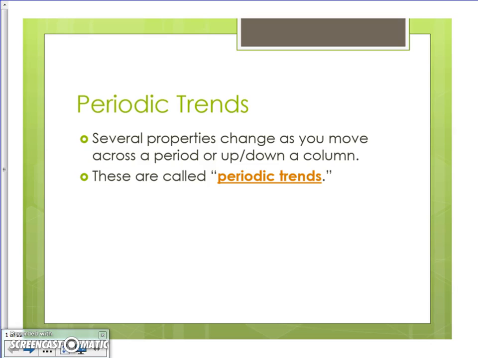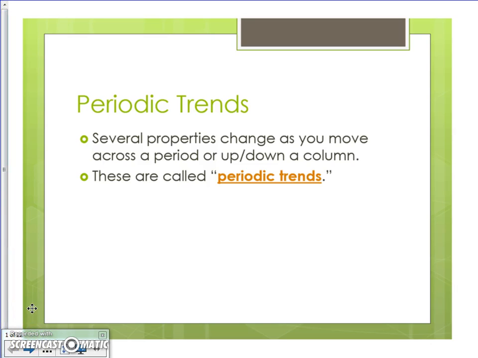Make sure to pay attention here to the explanation and make sure you know why. Not only do we need to know the trends, but we also need to know why, so we can apply it to our periodic table, to a set of elements. Tell me, using these trends, which is going to be most reactive or which is bigger, and then why.